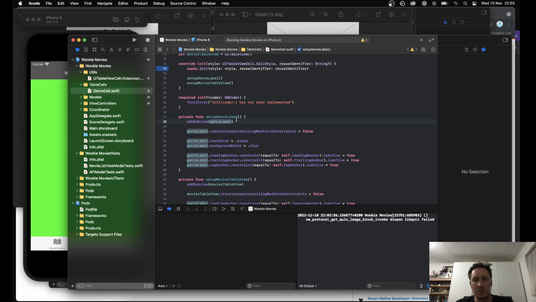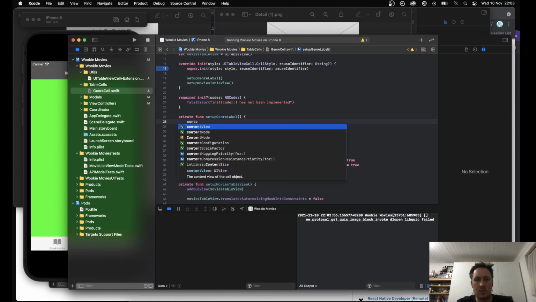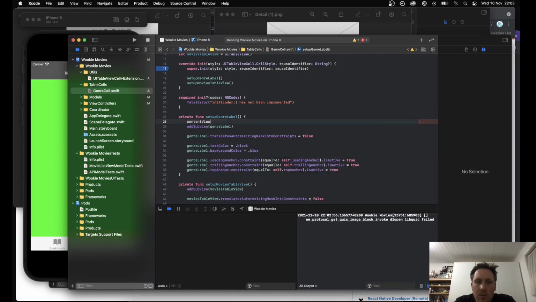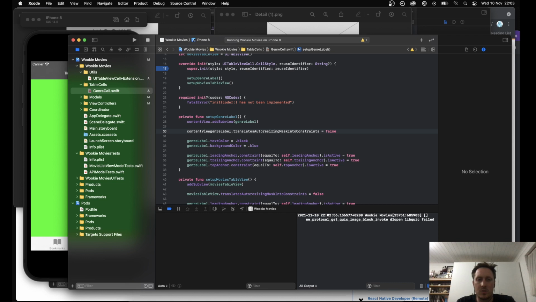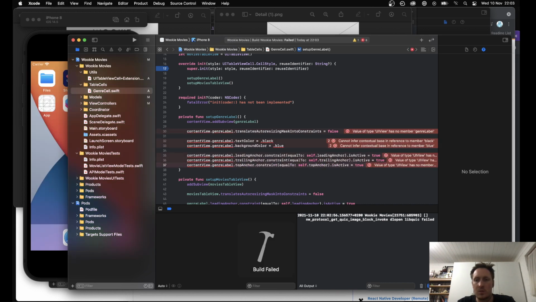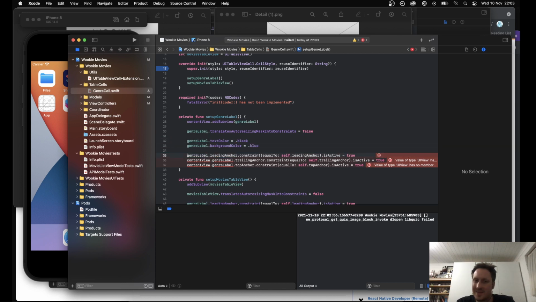We're adding it. Is there a content view? There is. What if we do... Gosh, you don't really want to just be experimenting like this, but you want to kind of know that what you're doing is going to work. Oh, yes, I'm an idiot. Not that. Not that. Not that. Okay. Let's see what's going on.